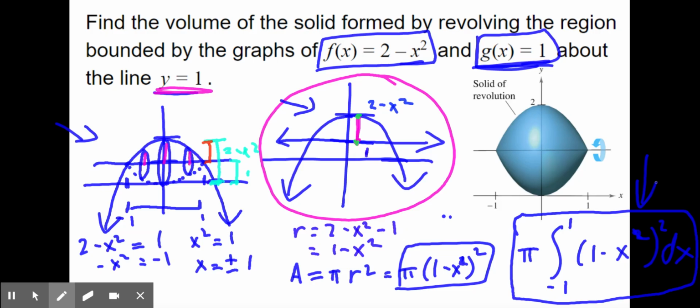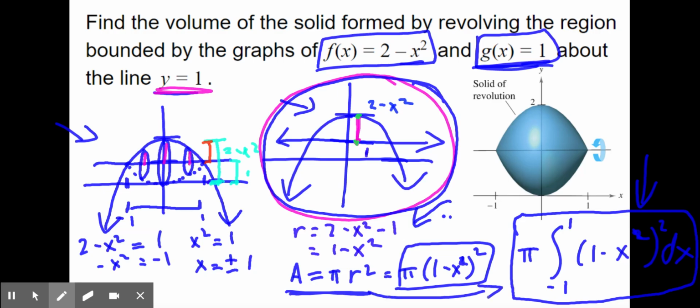So a quick recap. If you're coming up with a question like this, sketch your region. Draw your radius, okay? Your radius always starts from the line of rotation and goes to the edge of your region. To find what your radius is, it's the top equation the radius sits minus the bottom. You plug that into your A equals pi r squared equation, because revolving always creates circular cross sections, okay? And then once I plug that in, I end up just integrating. And, in this case, I had to find the limits using an intersection.